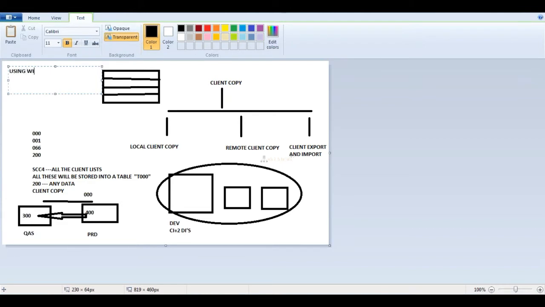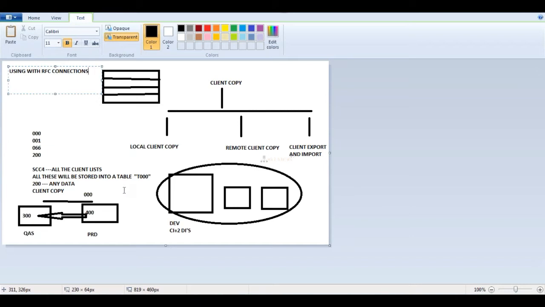Using RFC connections. What is meant by RFC? Remote Function Call. Got it? Using RFC, we can create connectivity from one system to another system. Using an RFC connection, the two systems can talk to each other.